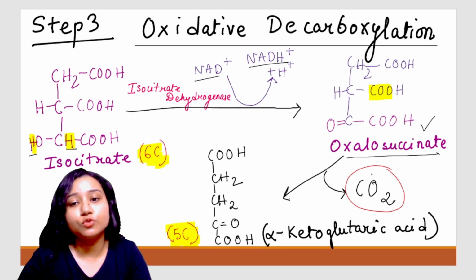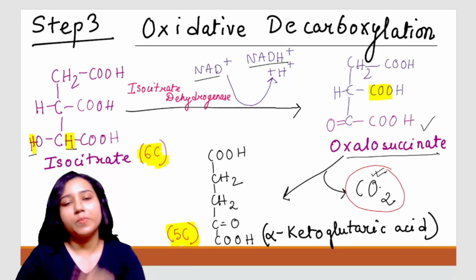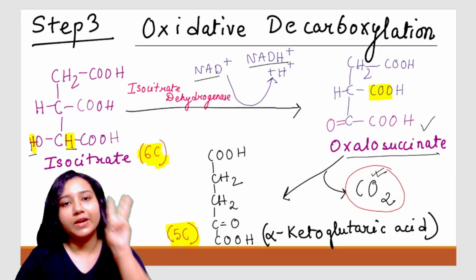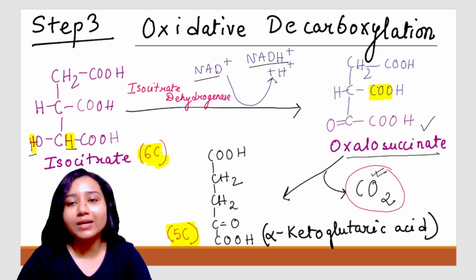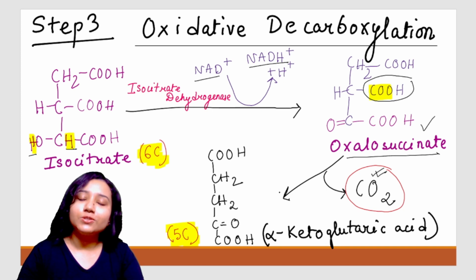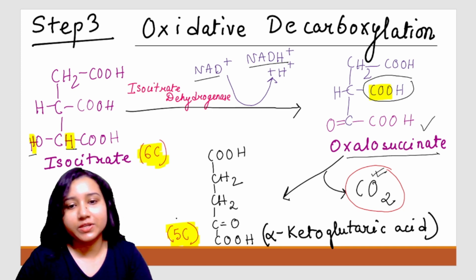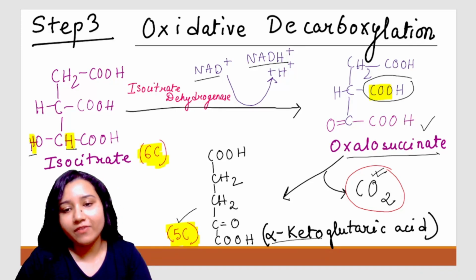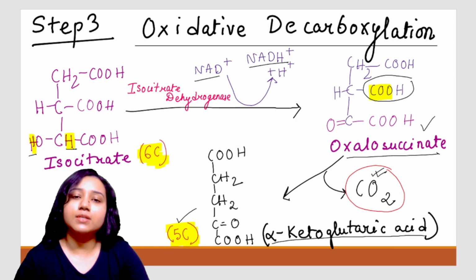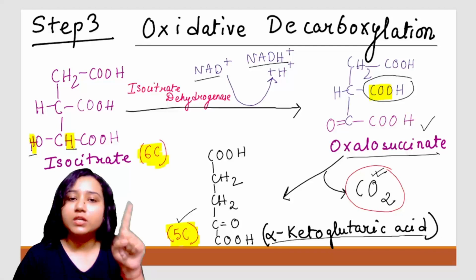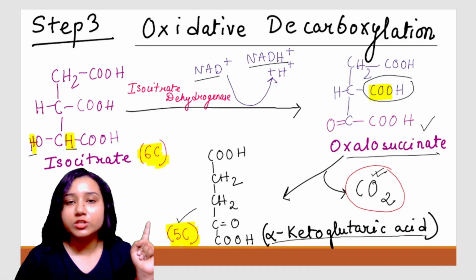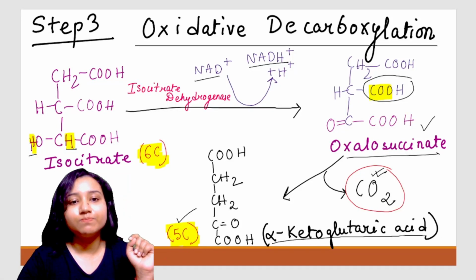After that, there is going to be removal of carbon dioxide. If you remember, in the citric acid we studied there were three carboxylic acids. Now you will see that one carboxylic acid is removed, and as it is removed, there is one carbon less, so it is 5 carbon. So it is forming alpha ketoglutaric acid, or in some textbooks it is written alpha ketoglutarate, the same thing. So this is the first oxidative decarboxylation of the TCA cycle, in step 3.